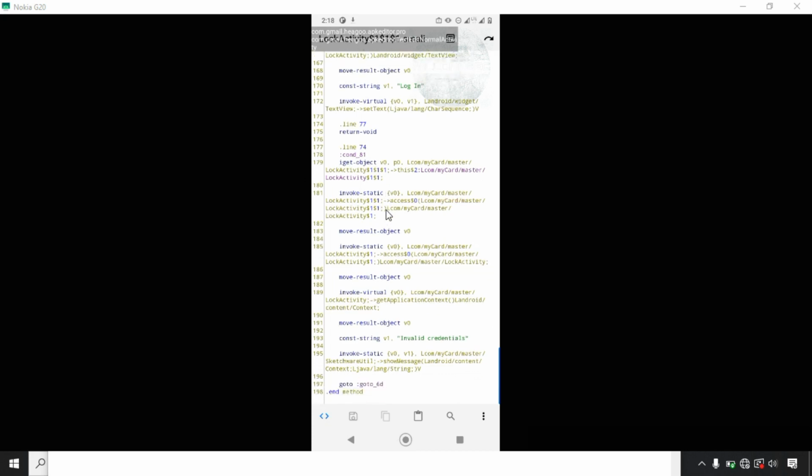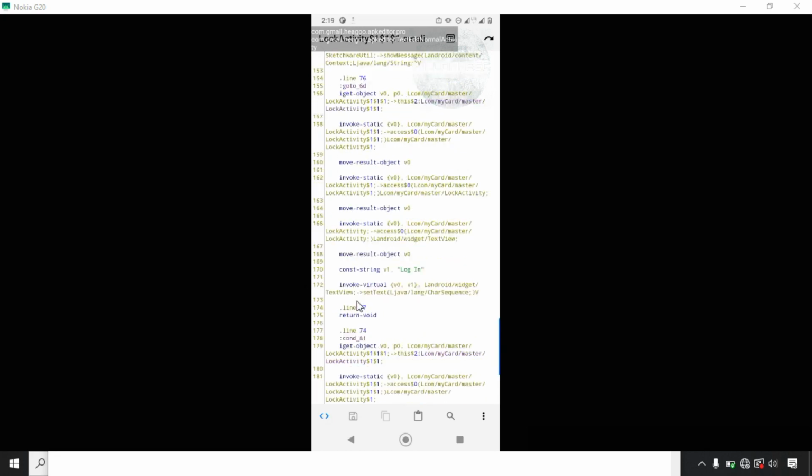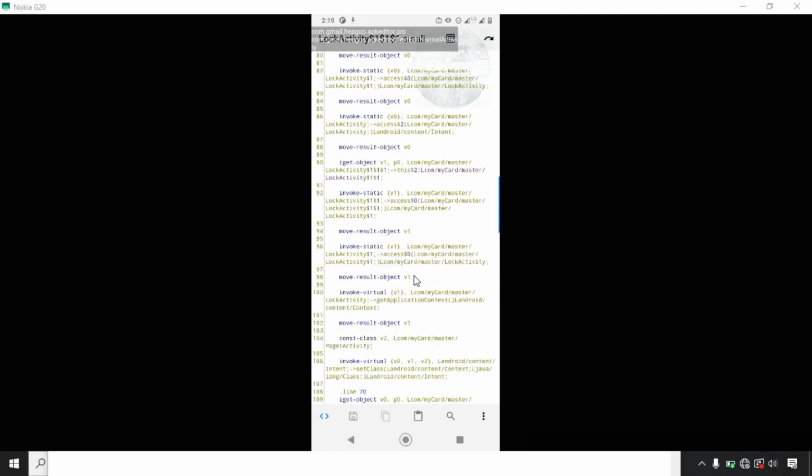Condition simply means how the application is going to function. Let's check the condition behind it. We are going to check if there is any condition. Remember, here is the successful message if the activation code is correct, but we are going to check if there is a condition on this.